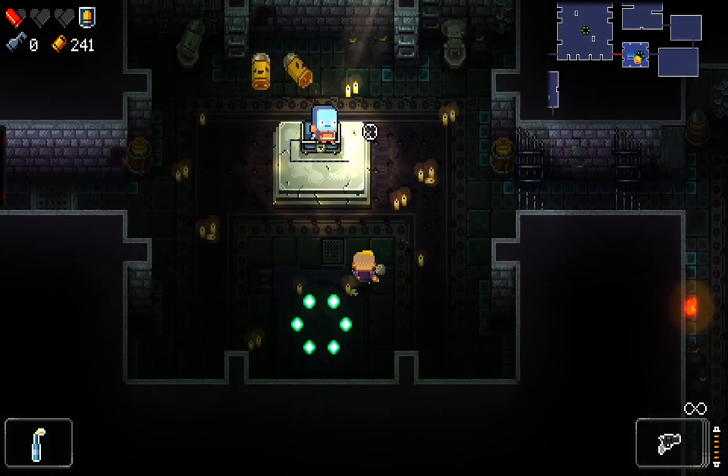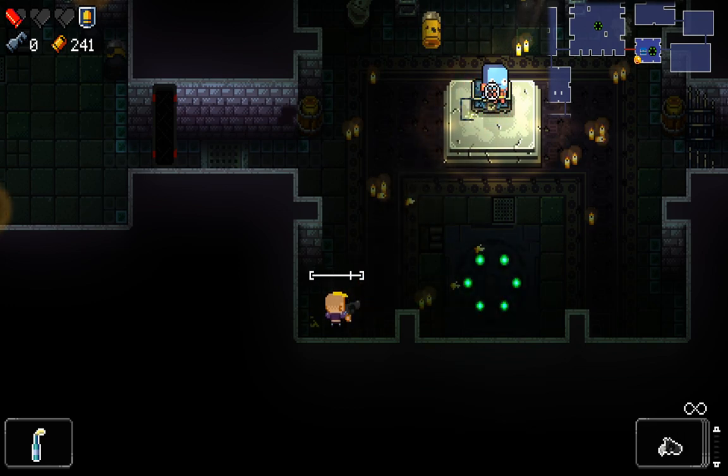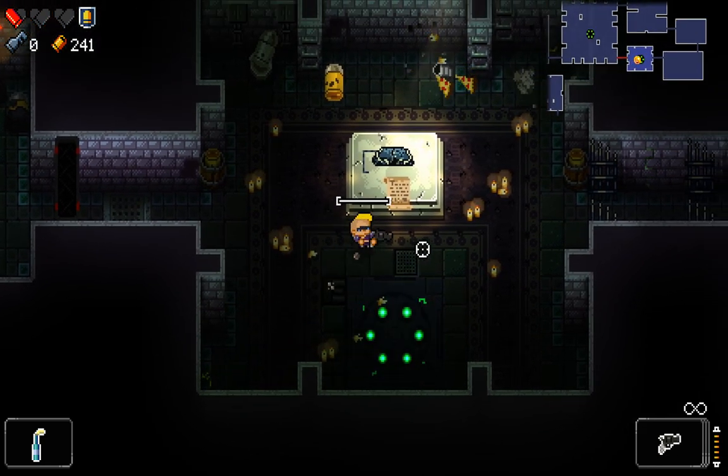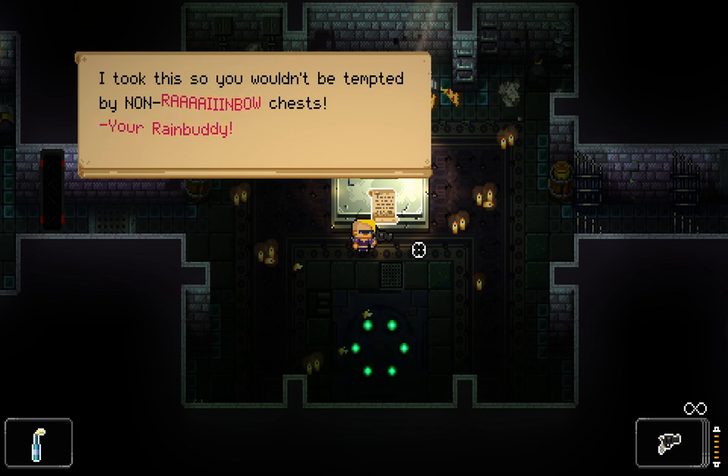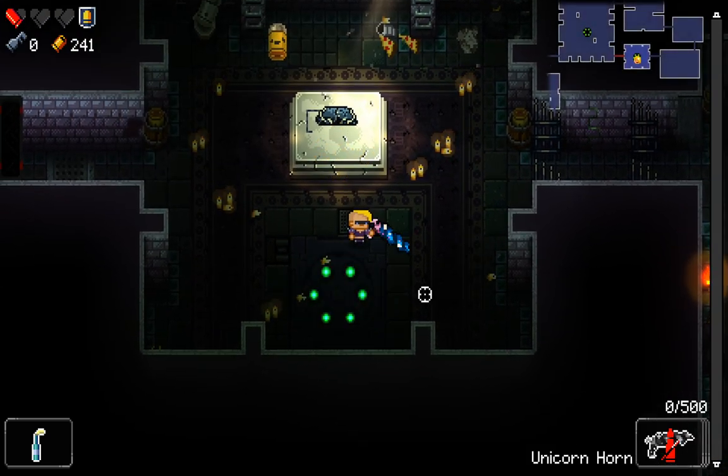Alright, so this little dude in rainbow mode will sit on all your chests and you can't actually get anything out of them. However, you can blow them up and occasionally you'll get junk, but usually you'll get your rain buddy leaving you a note that tells you to go pound sand.